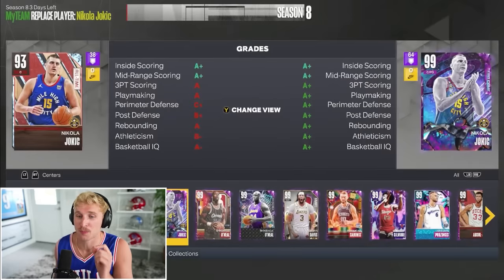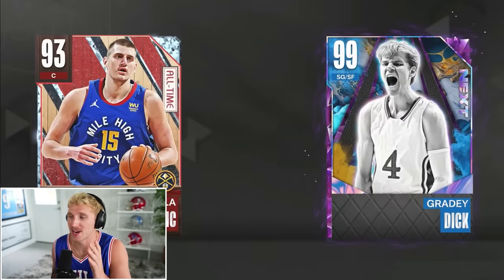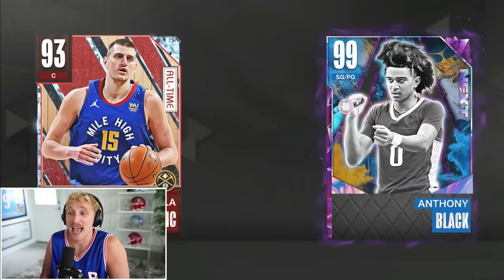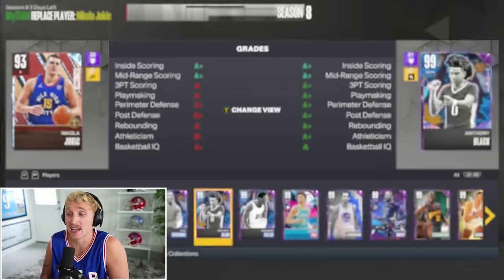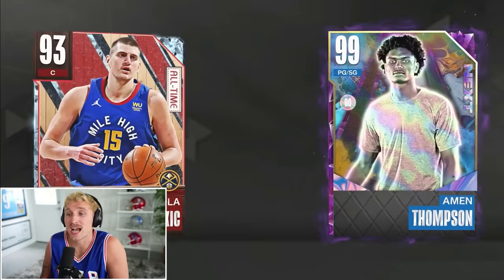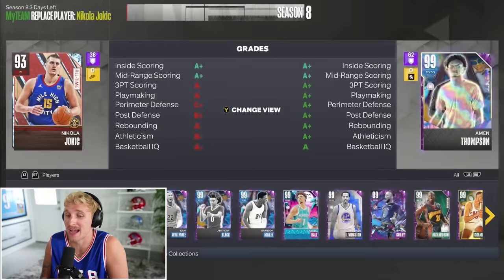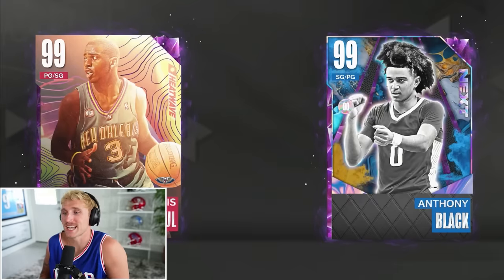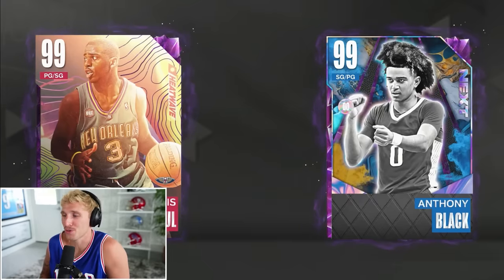So next jackpot is this promo right here. And honestly, I might be going with Grady Dick. Anthony Black is really, really good too. I like Anthony Black. Grady Dick is 6'8 in a shooting guard. The Thompson brothers have been really balling out though. There's actually all of these guys are really good options. You know what? As much as I'd love to go with those guys, I'm going to go with Anthony Black.